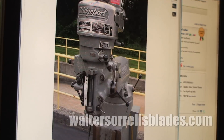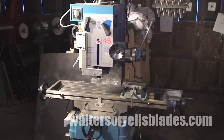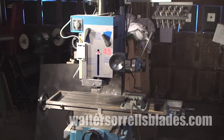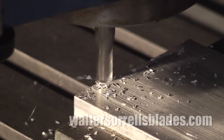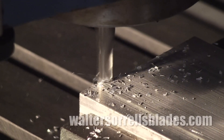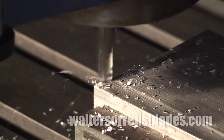I personally own a mill drill. It's quite heavy and rigid, and for the low-volume, one-off type work I do, it's capable of crunching through plenty of material. In fact, the limiting factor on the sort of work I do is invariably the cutters, not the power of the motor.